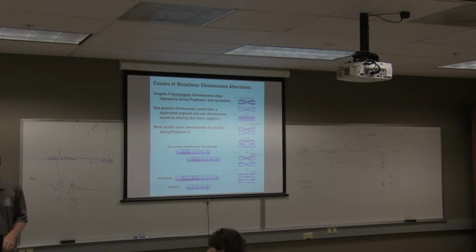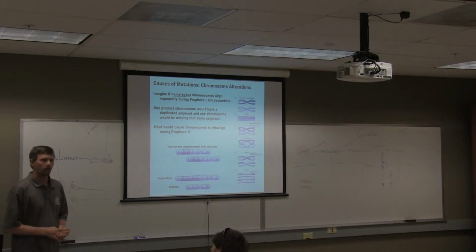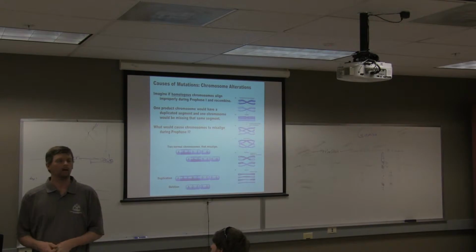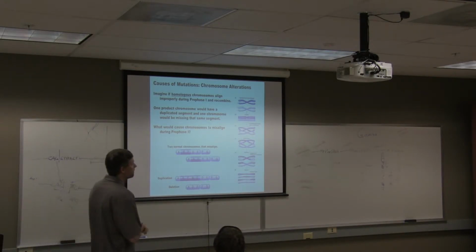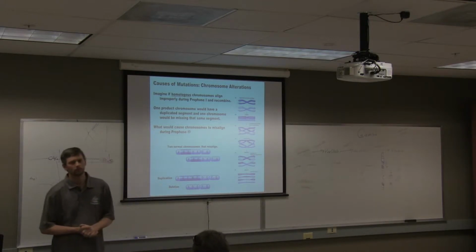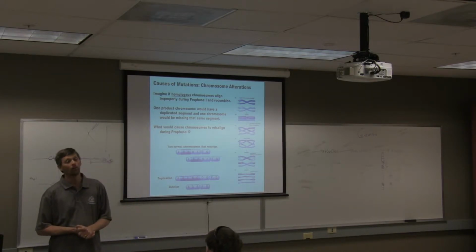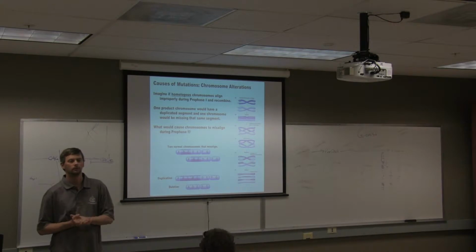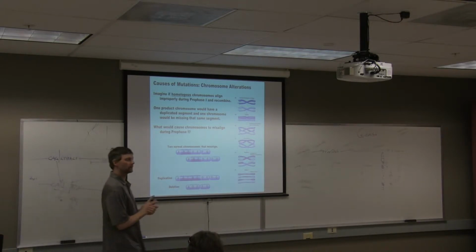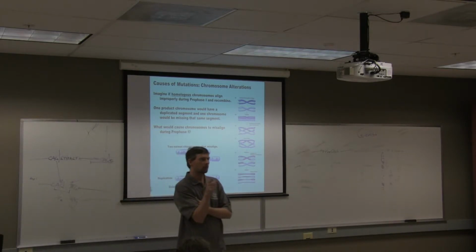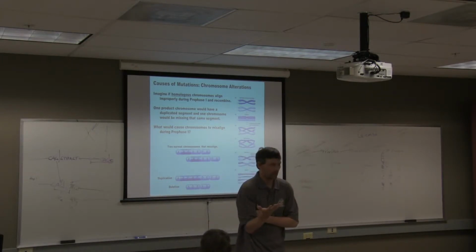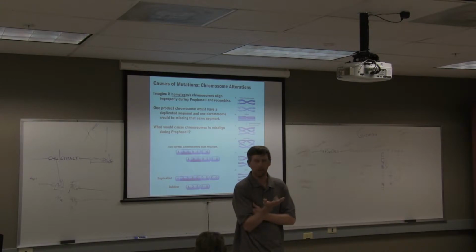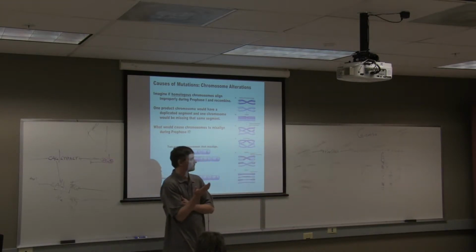How often does this happen in a cell? I don't know a number for that. Because if this happened in a cell, wouldn't that cell just die? Or, no, that's what disorders, some disorders. Right. If this happened in one of my skin cells, that cell's just going to die, right? No. Why not? Maybe it doesn't code for essential stuff.